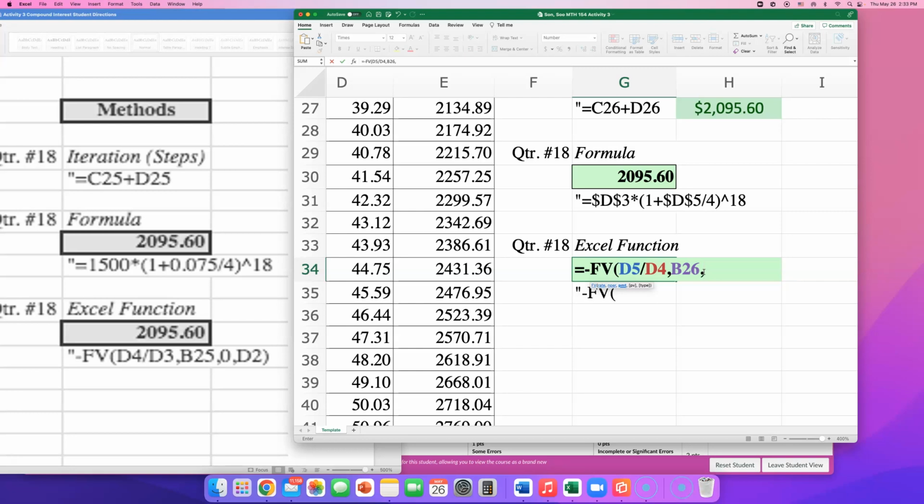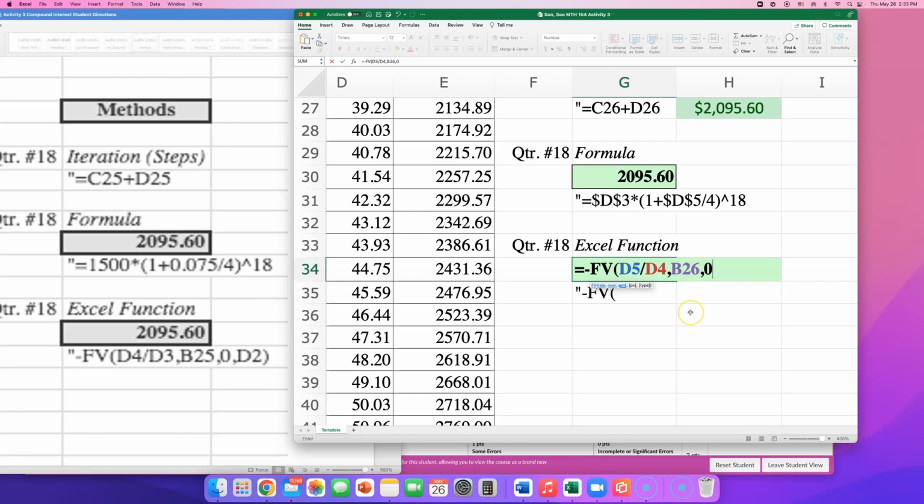That's the payment amount. Are we making monthly payment into this investment account? Or are we just putting a big lump sum of money in the beginning and just waiting for our money to grow? Well, in this case, we're not making any quarterly payments. Any quarterly payments are made. So type in a zero, okay?